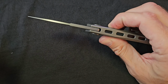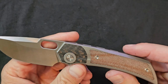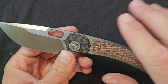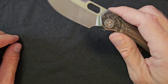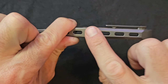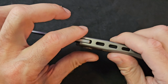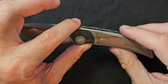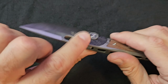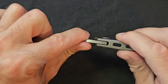I don't know if it's worth it. Probably not, if I have to be honest. Probably around 150, a hundred and something dollars would be worth it for this knife. But remember, it's an integral titanium handle. Knives with this kind of handle are always more than $200. I think you cannot find a knife with this steel and this handle for less than $200.